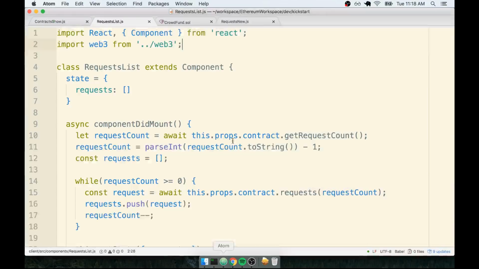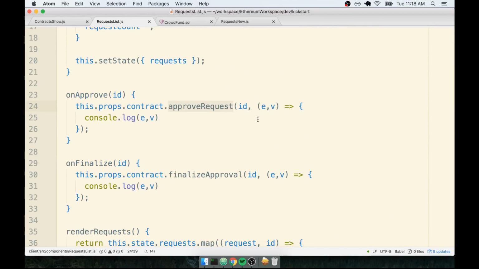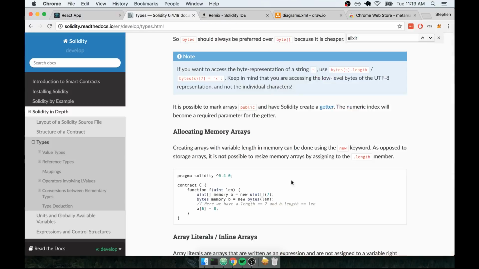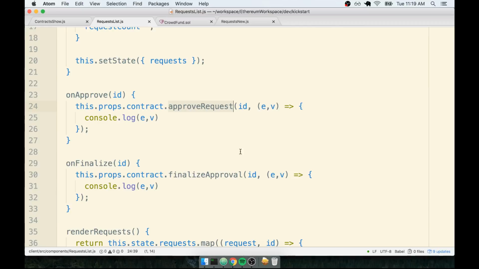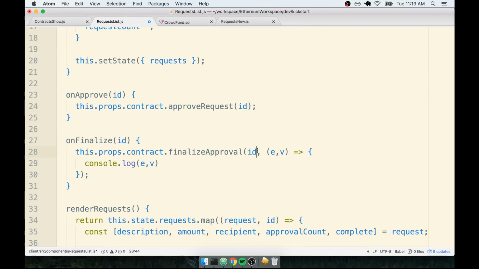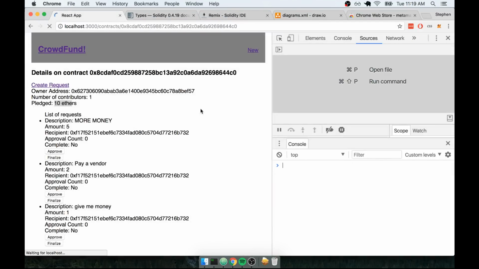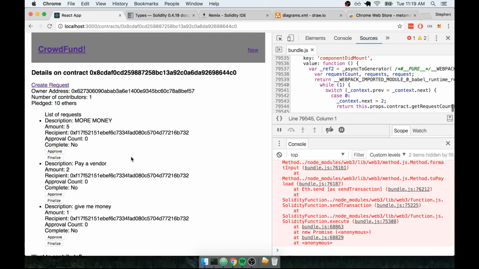Okay, well, I gotta start somewhere. So that's gonna be inside of request list on approve right here. It says that I called it with an inappropriate number of arguments. Approve request, it thinks I called it with the inappropriate number of arguments, even though I definitely called it with the correct number. Approve request takes 1 argument. Let's not worry about the callback function right now, because I think that's probably what's causing the issue. And I'm gonna clean up this one over here as well for right now. So we're just going to try to get the contract done. We don't really need the console logs at present. So I'm going to approve.